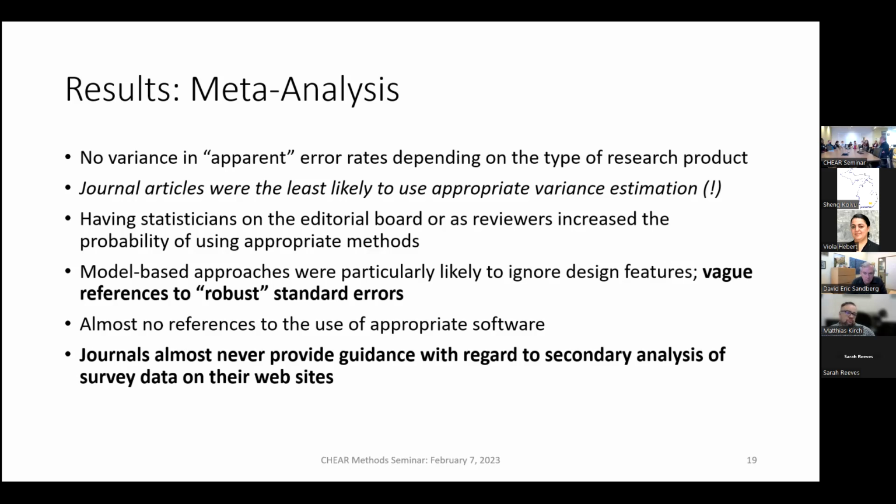Well, so for example, I'm a statistician on the editorial board of a journal called Field Methods. And when they want me to review if an analysis has been done correctly, if there's debate among the reviewers, they don't know how to evaluate it, they ask me to review that paper. So that's one model of that. But some journals have a statistician on their staff whom they pay to review journal articles independently. But that wasn't one of the features we coded here. We broadly coded it that way.